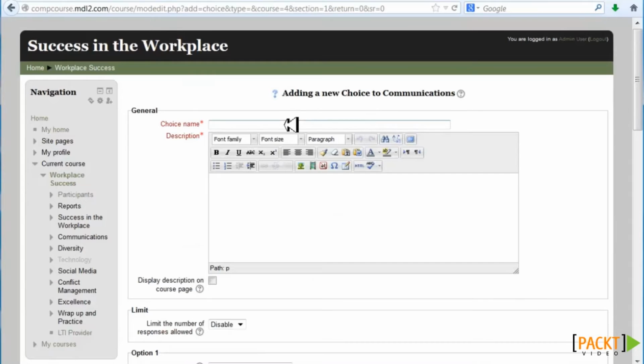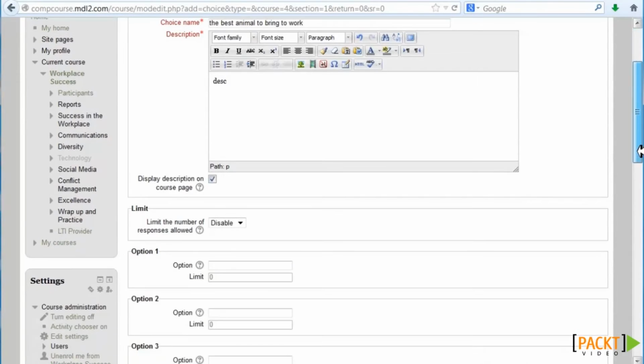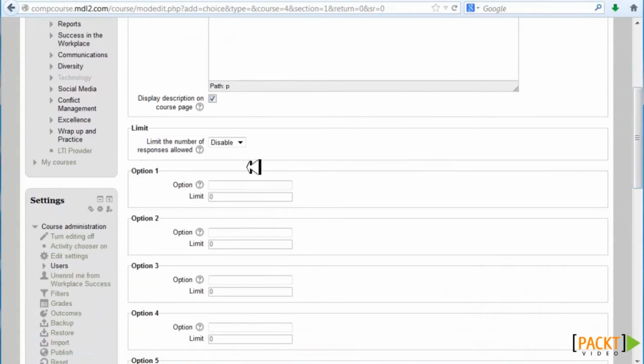So let's talk about the best animal to bring to work. And here's the description. Add it in later. Maybe we want it displayed on the course page, so we click here. And we do not want to limit the number of responses. So here are the different options. Option 1 is a dog. Option 2, cat.